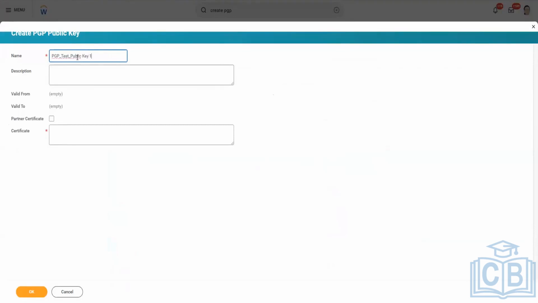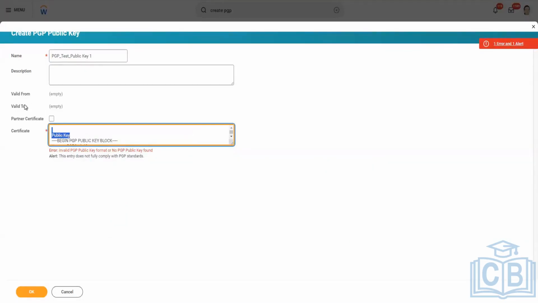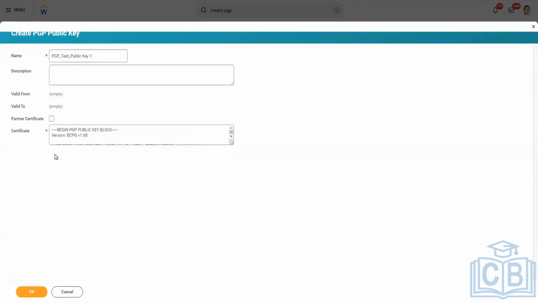Test public key 1. I just pasted the certificate, and automatically it took the valid-from validity. It automatically detects it. Here let me just put an underscore on the key I have created with this public key.